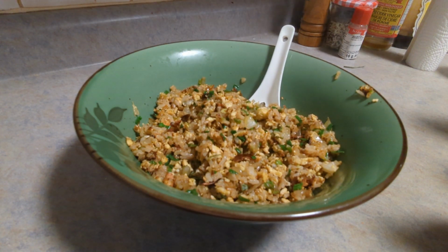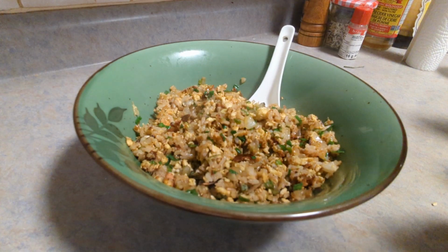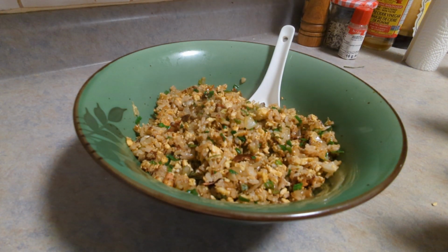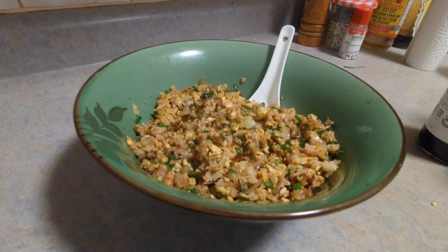The rice is not overcooked. It's not mushy. Tastes nutty, toasty. I didn't overcook the aromatics, so you can still taste their freshness, but then you have the cooked aromatics that add nuttiness to it.